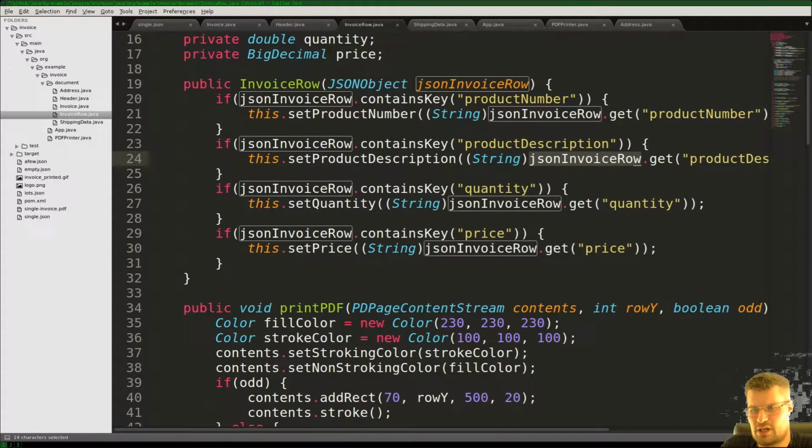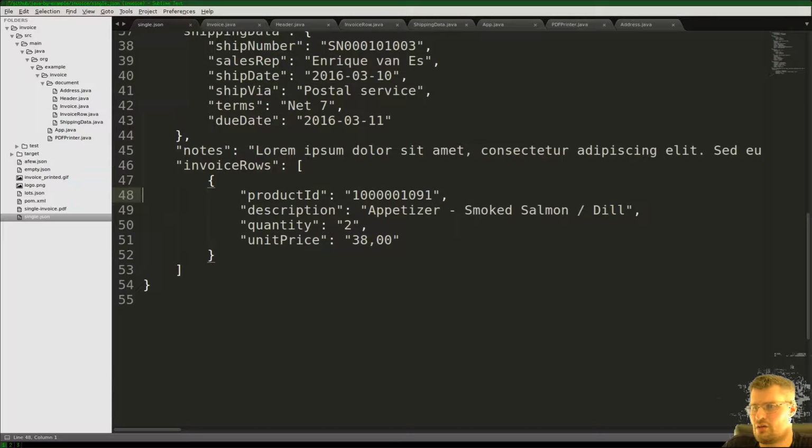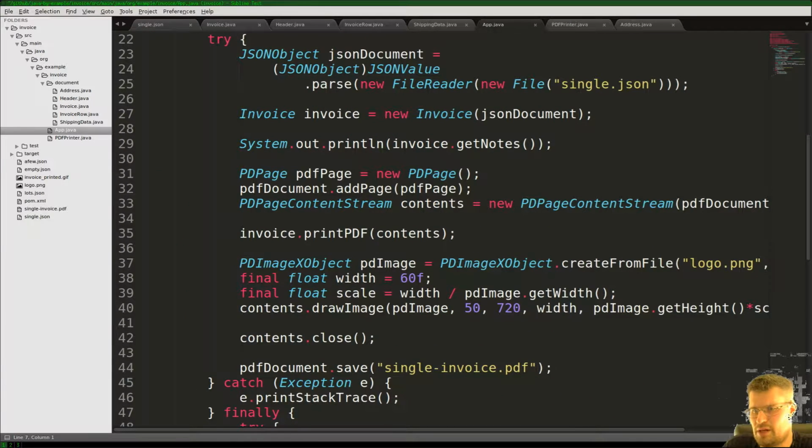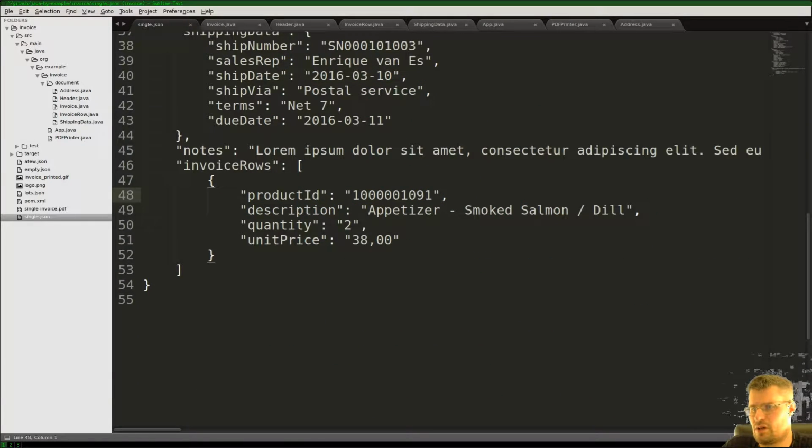We do the same with each of these. And if we look in the single, wait a minute, let's see our application. We use the single, yeah. So we will read invoice rows, and for each row we will look at product ID, description, quantity, and unit price.